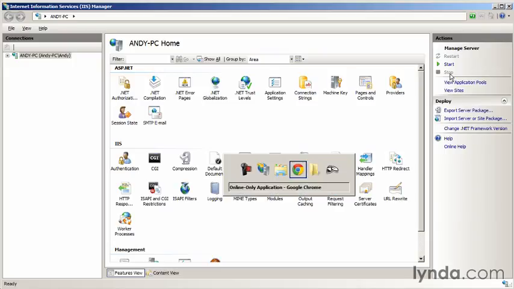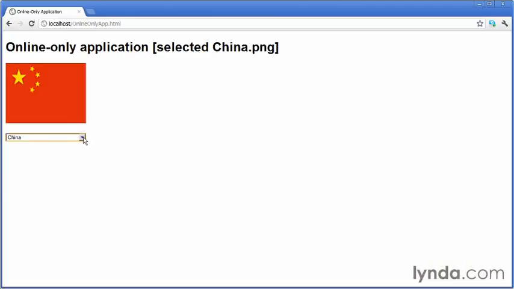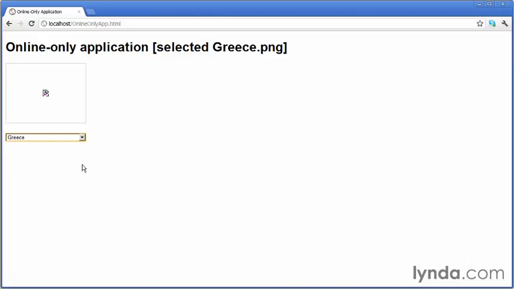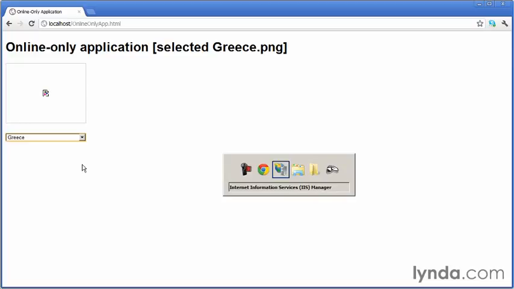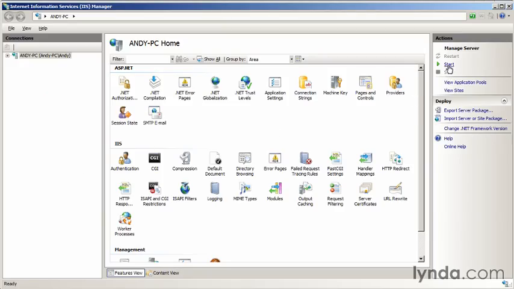If I go back into my browser and I try to select another file, now this doesn't work. It tried to send an HTTP request to the web server. The web server isn't running, so there was no capability to fetch grease.png in real time. Okay, now I'm going to look at a version of an application that will work properly. So first of all, I'm just going to start my web server again.